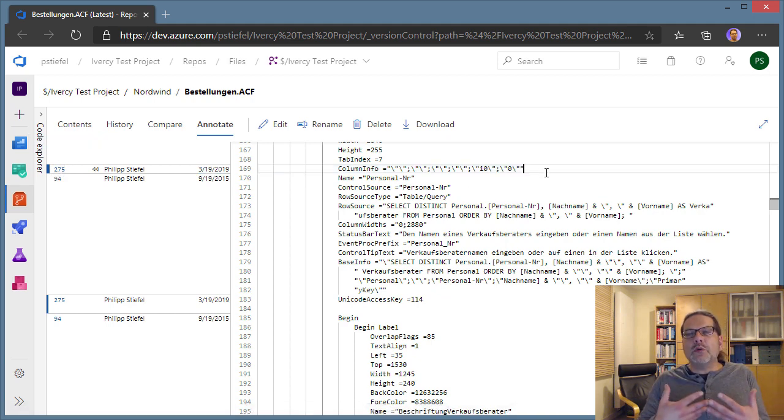So this gives you a lot of information about your file. You can basically see for every line that is in your file now, who wrote it, when did they write it, and why, at least if they entered a meaningful check-in comment.